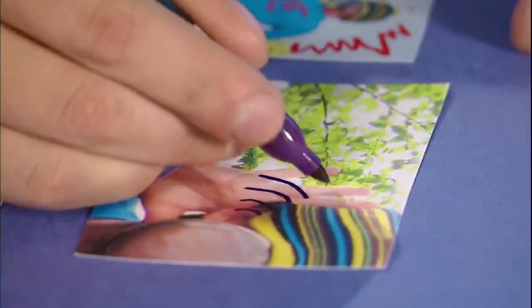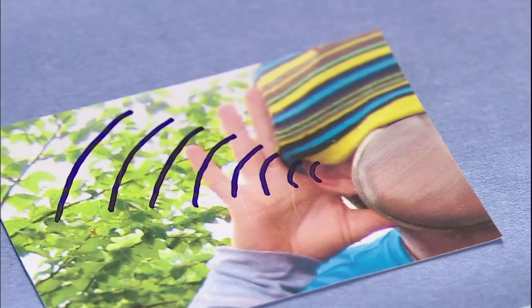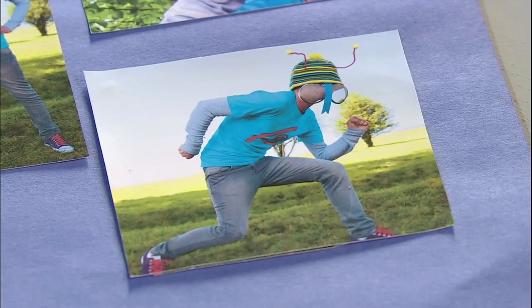So I don't need lots of lines, just a few like this. Flyman has super hearing. Now check this one out. Flyman bolts into action. I'll just draw some motion lines to show him bolting or charging into action.